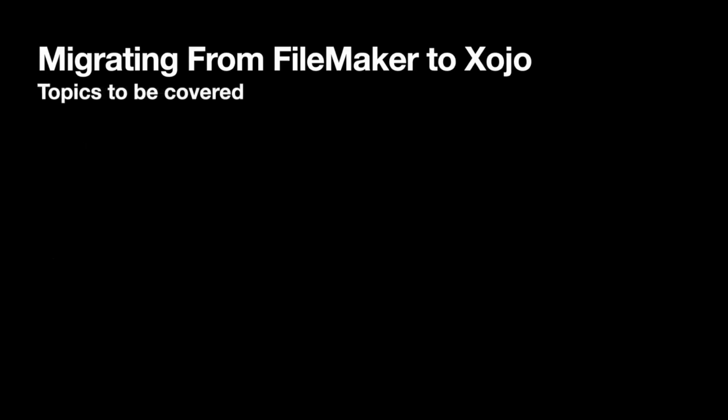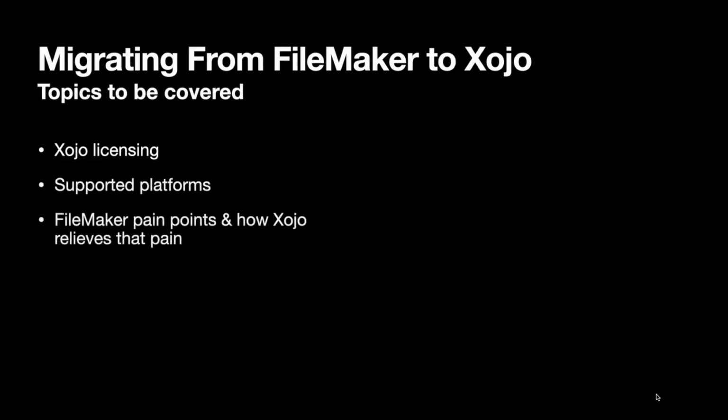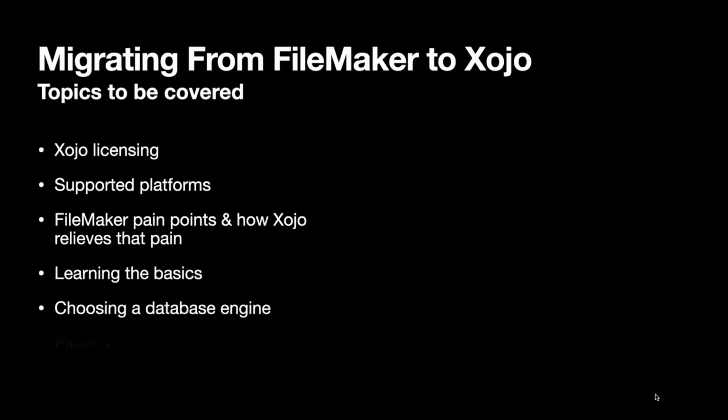All right, what are we going to cover? Well, we're going to cover Xojo licensing, what platforms we support. We're going to talk about FileMaker's pain points that you're having and how Xojo relieves that pain. Talk about how to learn the basics of Xojo. You're going to need to choose a database engine. Presumably, you won't be using FileMaker. We'll talk about plugins in case you're using plugins in FileMaker, and how you'll use them in Xojo. What do you do to access a database in Xojo?